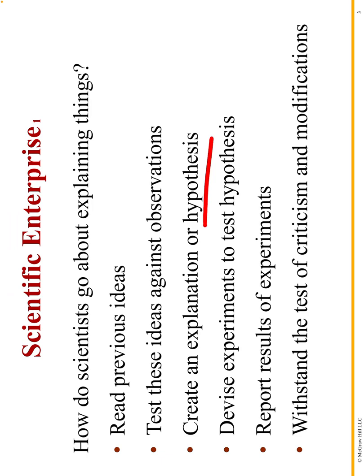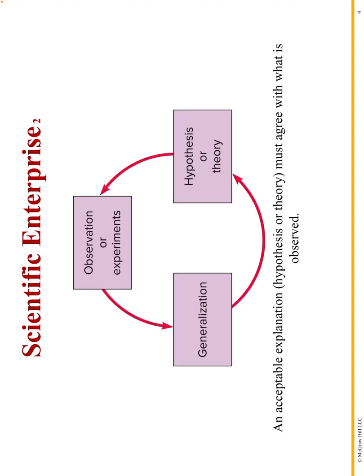You're going to take that hypothesis and then you're going to do an experiment. And then you're going to report that experiment. Now, do experiments always work? Are they always successful? No, absolutely not. But that's okay, because that means that we've learned from it. So we can go from there. We can do something different.